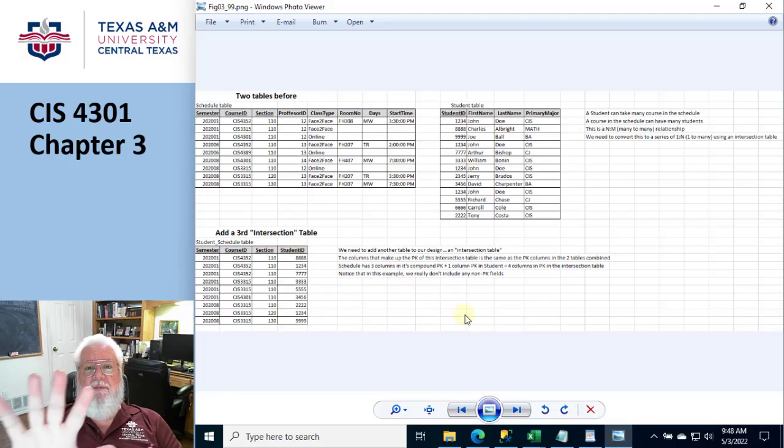Okay, so let's just do a little bit of wrap up here because we're almost done. Thank goodness. After normalization, you really shouldn't be missing any columns, right? Nothing should be missing. And you should have very few, if any, duplicates. Now, obviously, you're going to have some duplicates. For example, here, I've got a section, a student ID and a student ID, but one of these is a foreign key. So that's okay.